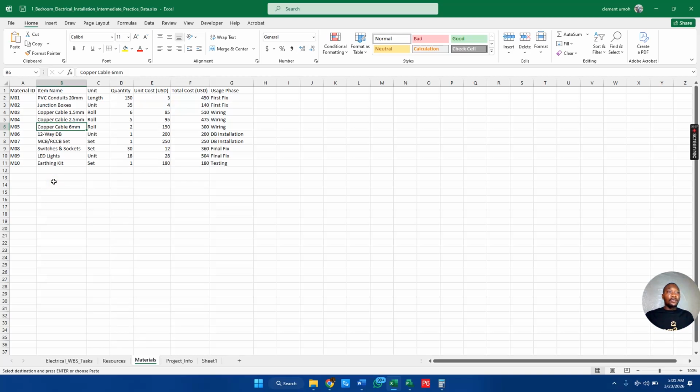Since this class is taking longer than expected, once we are done with our different material resources, we're going to end the class for now, and in our next class we're going to look at the other different activities that we need to do and know while working on any particular project. Right, so let's move faster. So 1.5 copper cable, we have 6.